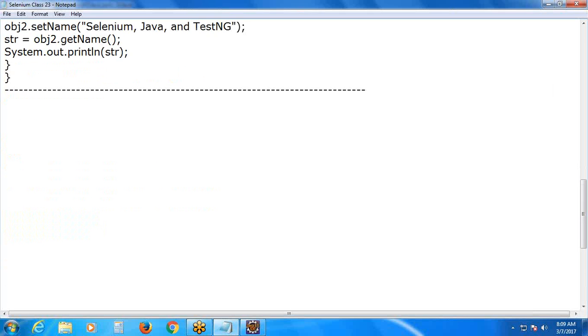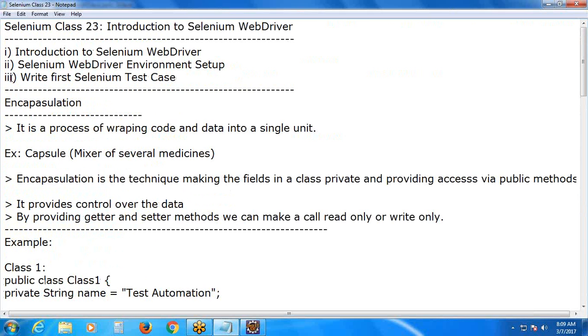Oh, sir. Come to mainstream. Now guide me, Bhairappa. Introduction to Selenium WebDriver. Our chapter is Introduction to Selenium WebDriver. In this chapter, we are going to discuss three topics. First topic name, Introduction to Selenium WebDriver only.